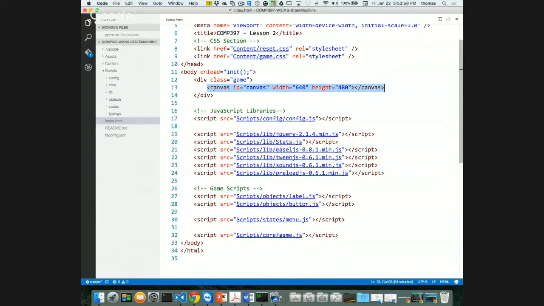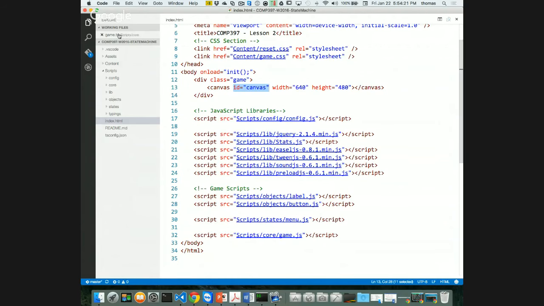So I need to get a reference to my canvas element. How do I do that? Remember, does anyone remember how to do that with JavaScript, right? How do I make a reference to an element? I want to bind my element into a variable, right? Does anyone remember how to do that? That's the way. document.getElementById, by canvas, right? And I want to make a reference to it. Thank you, Sean.